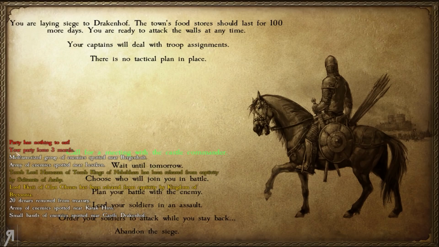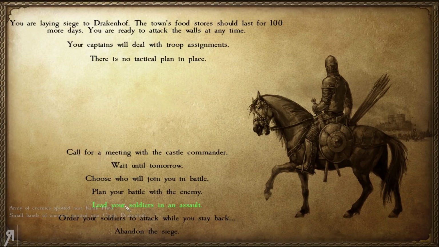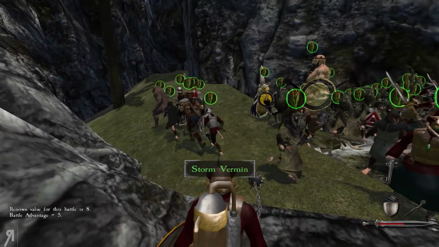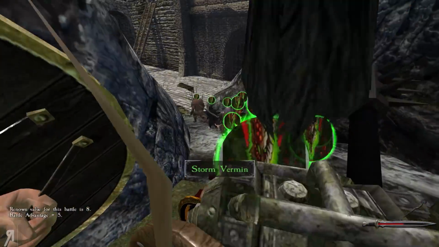Unfortunately, we have nothing to eat at the moment. I did actually buy additional food before starting the episode, but apparently we've already eaten through all of it. So I will need to go into the marketplace in this particular town to resupply and get some much needed food for my wonderful, wonderful rats. And yeah, let's see what we can do here.